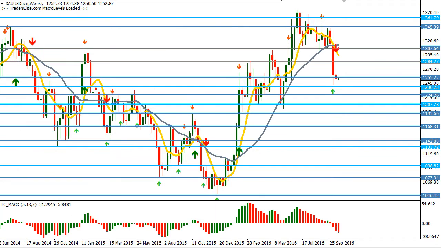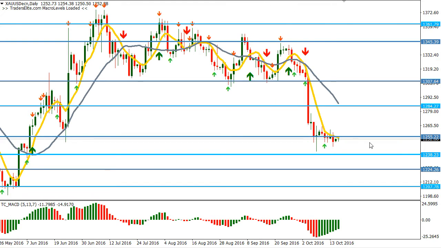Now, just zooming out on the weekly time frame, it's very interesting. We can see that the last week was actually the start on closing of last week of a new downward trend on the weekly chart, and it's quite high at this level as well. So it's seemingly on the grander scale fairly likely that we will see some falls on gold.